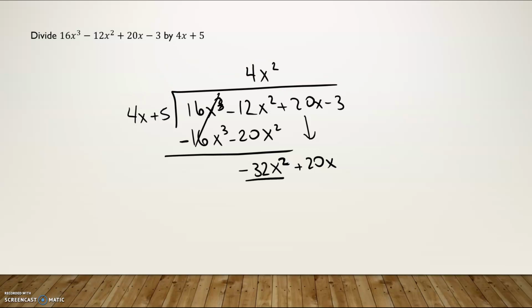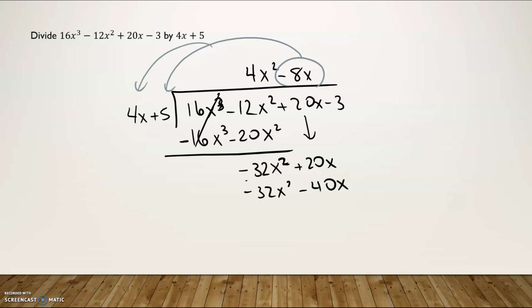Okay, and then I need to make these two look the same. So I can take that 4 and multiply it times a negative 8, and then to get the extra x value, negative 8x. Okay, so take this, multiply it times this 5. So that will give us negative 40x. And then times the 4x, and that will give us negative 32x squared. Change your signs. That goes away. Here I have 60x. And bring down this negative 3.